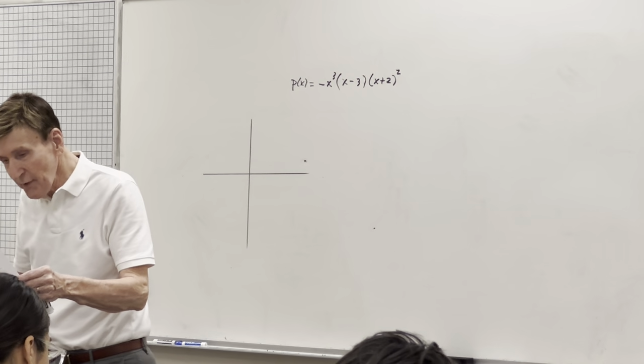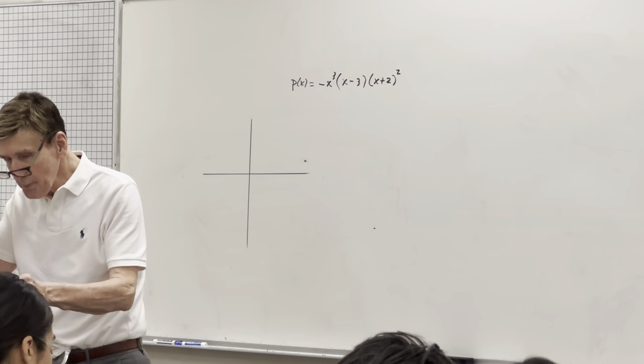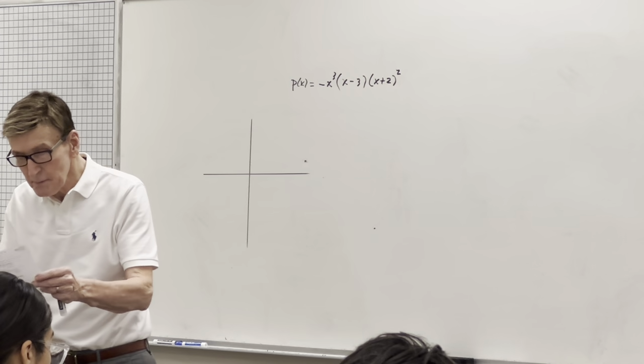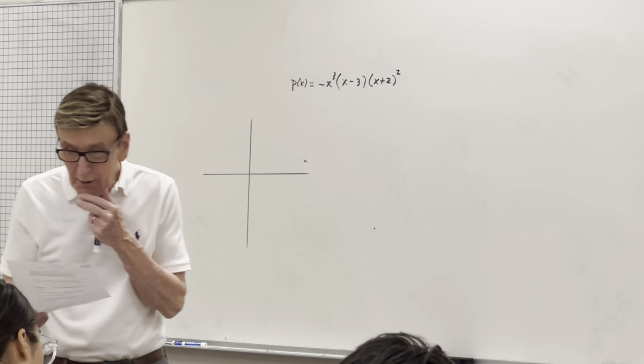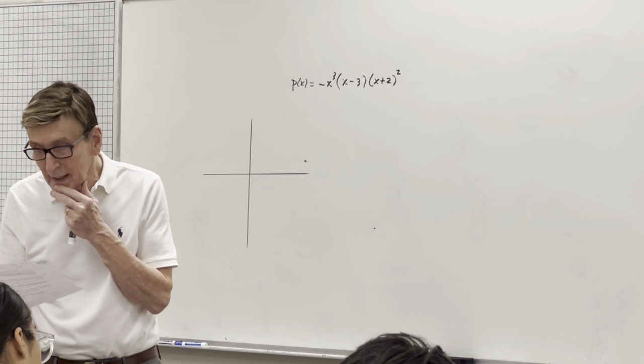Now, there's the functions I haven't copied down correctly. Guys, the first part says on this, and your quiz is going to look something like this next week. Name the zeros and their multiplicities. I would name the zeros as 0, 3, and -2.